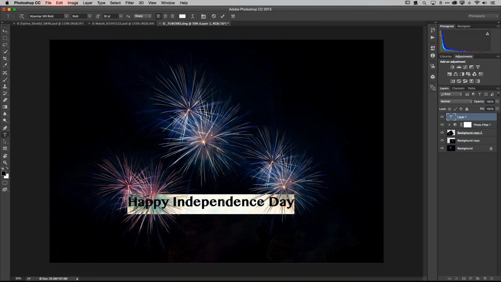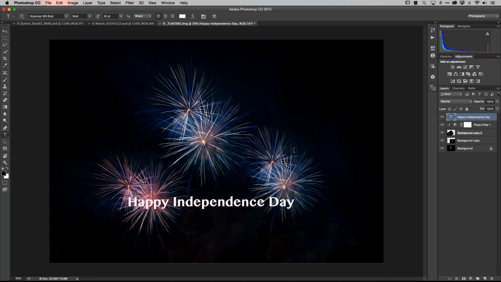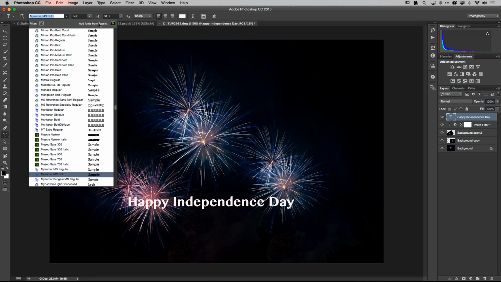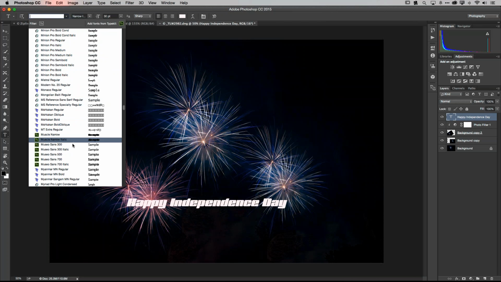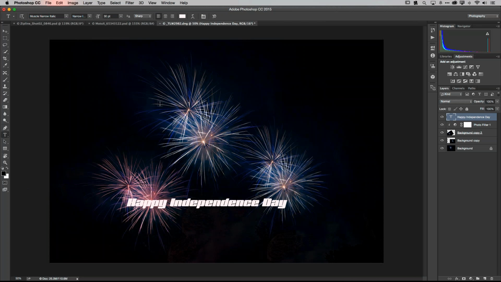And once we lock it in, you might say, well, what if I don't like that font? Well, I can go up to the font menu, and now in Photoshop CC, if I don't know what these fonts really look like in context to what I'm showing here, I can just hover over them until I get the one I like, not the symbols. Once I get the one, ooh, I kind of like that one. That's kind of funky. Let's do that. Once I get the one I want, maybe not narrow italic, just narrow.